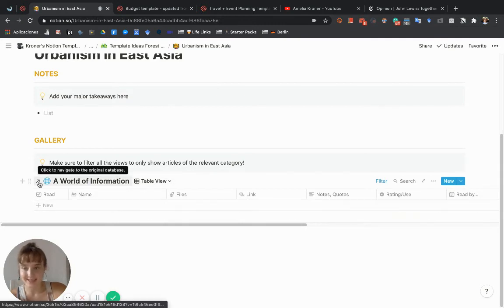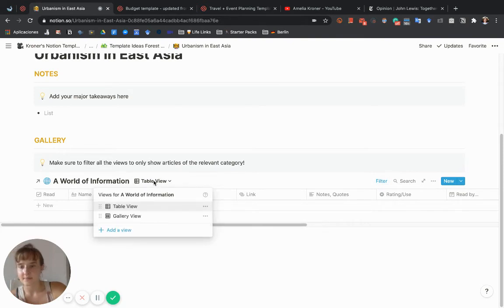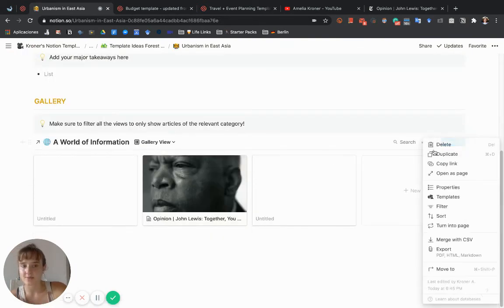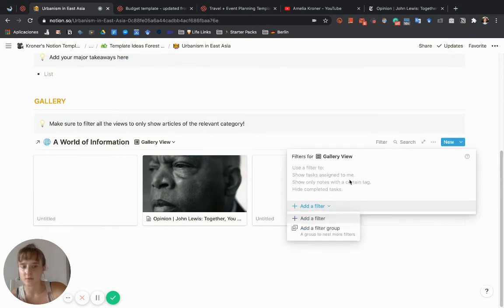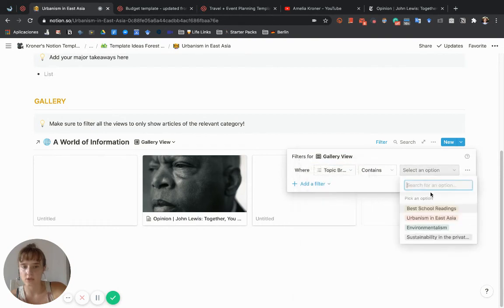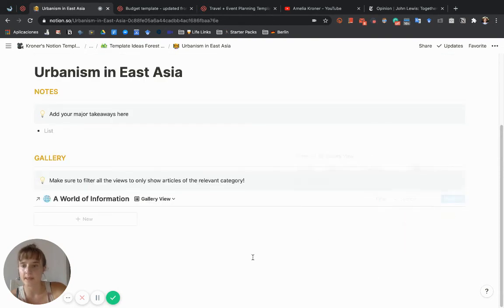Because this is a linked database, it's a different filter. And so we can see both the table view and the gallery view. And we want both the table and the gallery to be filtered for that tag, for the branch to be the same one. And then you can add away any major notes or ideas that you came away with in this realm.